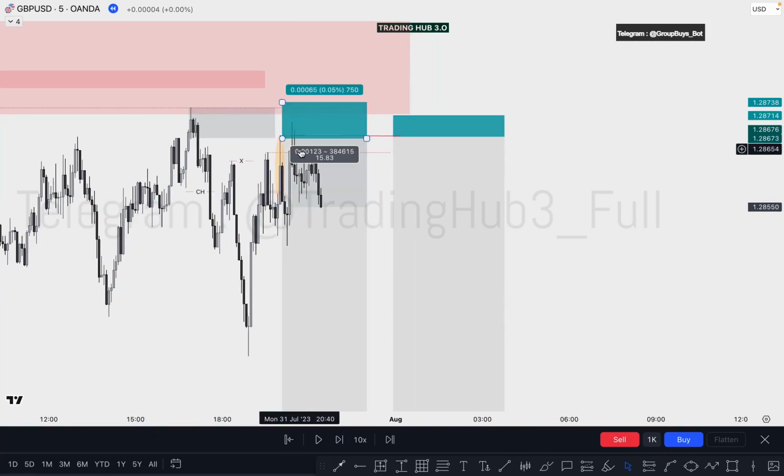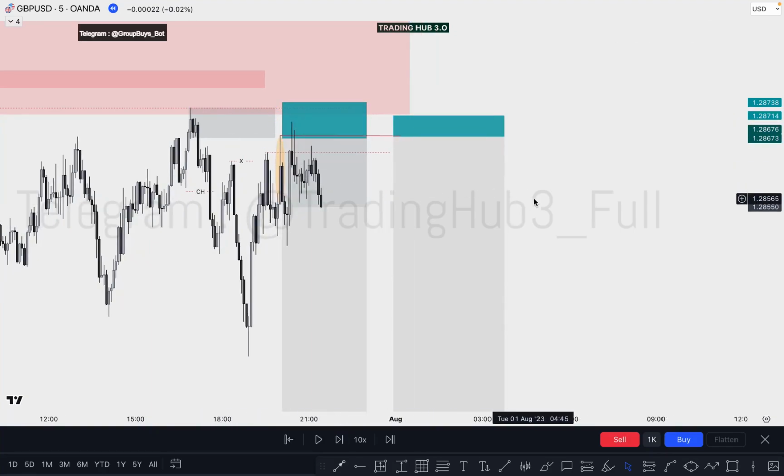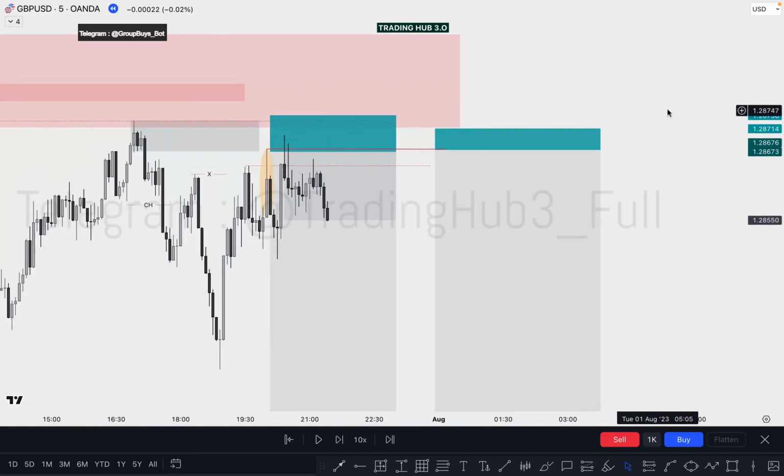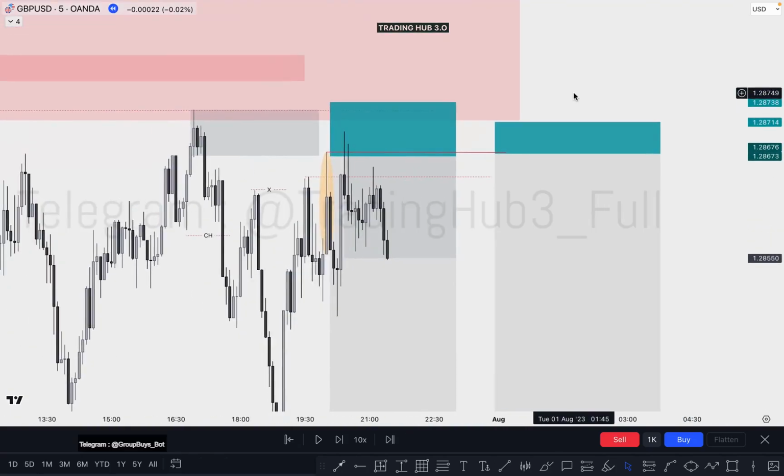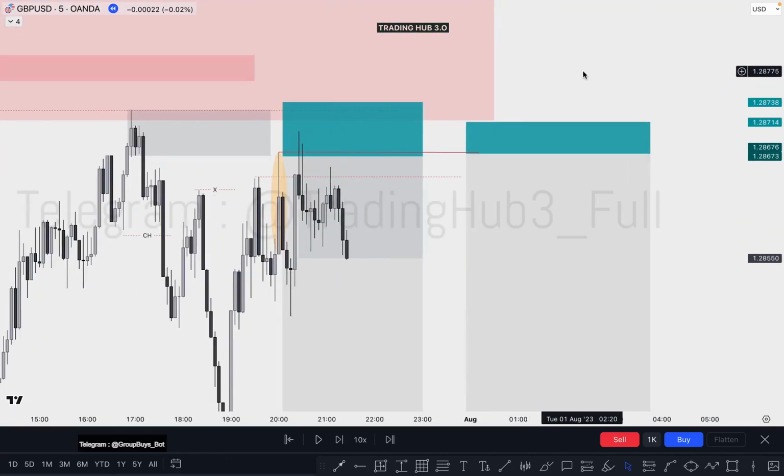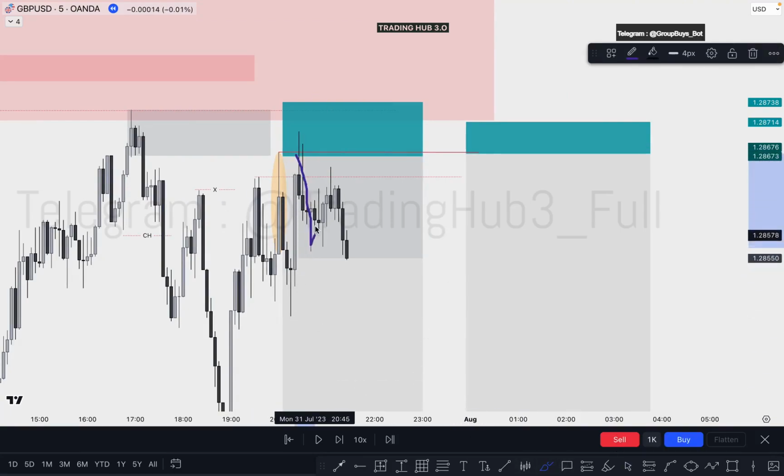Okay, in this case you can say this is a micro structure here. Look at this one. This is important for you to scale a lot of opportunities when market taps on your higher time frame POI, and then how you can scale multiple positions. In this case, you can see what happened here. Structure, something like this, pushed downside. Okay, so what happened here? This structure grabbed the liquidity.